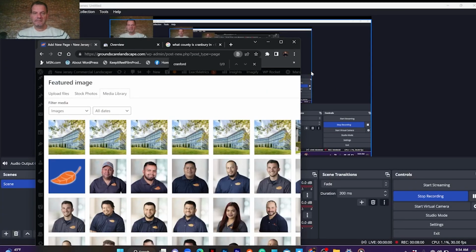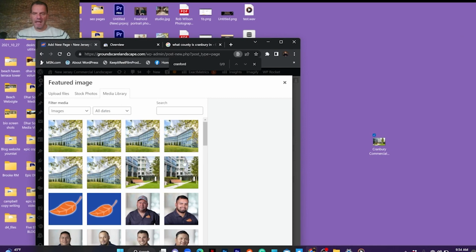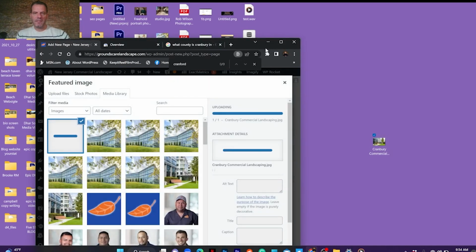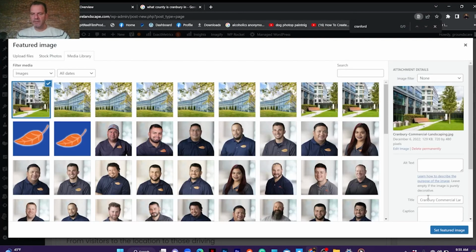And I'll use the same featured image, however, I will re-upload it with the focus key phrase, so it's titled Cranberry Commercial Landscaping. I want to put that in the alt text. Boom. And now it's here.